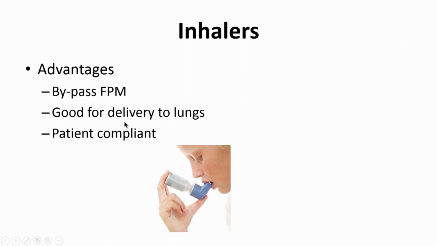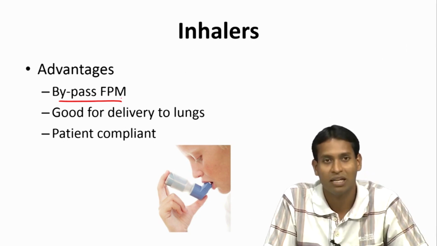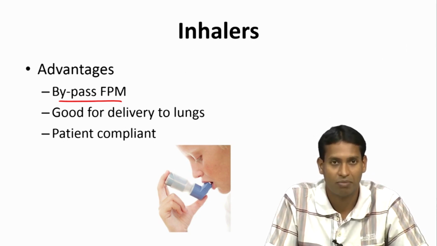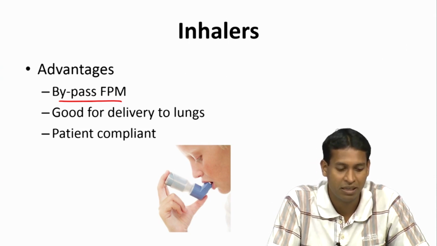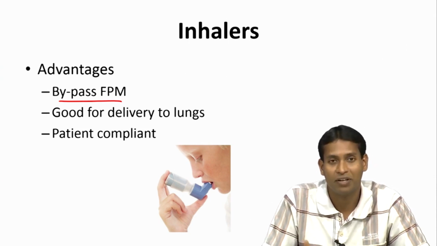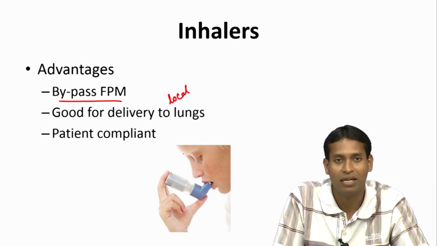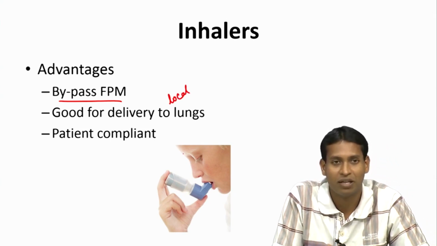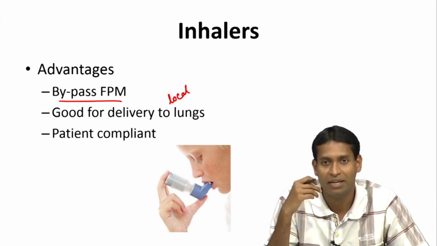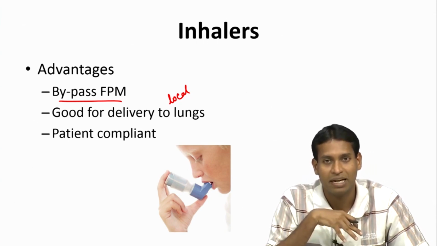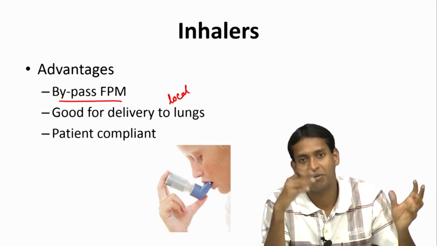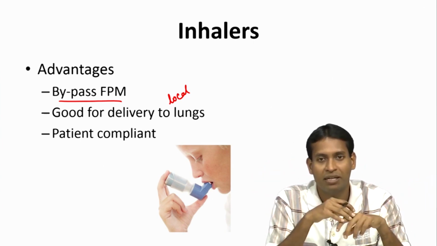And so, what are some of the advantages of using inhalation? First, of course, it bypasses the first pass metabolism. Anything which is not oral or not through your intestine is going to bypass your first pass metabolism. It is extremely good for local delivery to lungs. If you want local delivery to lungs only, this is one of the best ways out there, because everything you take in is first going to go to lungs, and then if it is small enough it can distribute out to the rest of the body.